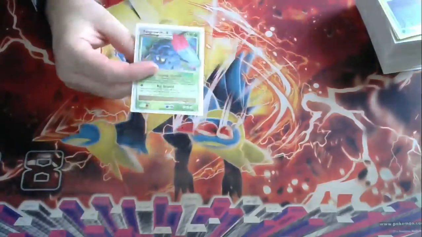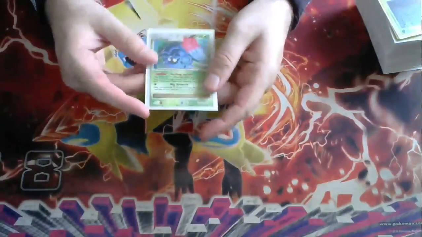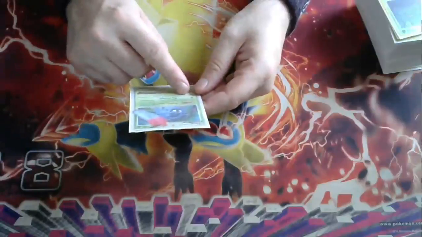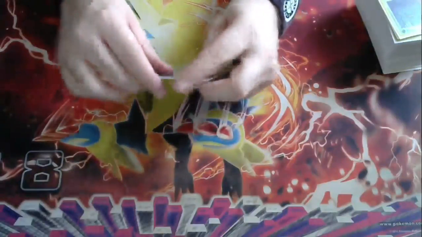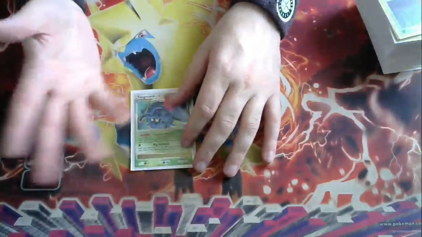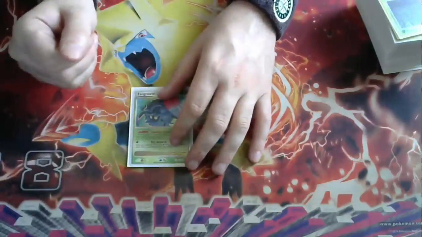It's all based around Tangrowth level X. It has this big growth attack: search the discard pile for as many grass energies as you like and attach them to your Pokemon in any way that you like. On the surface, sounds awesome, especially in U150, where you can pitch like 15 grass energies no problem, big growth them all onto your field and just swing.